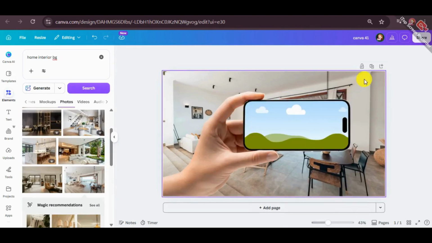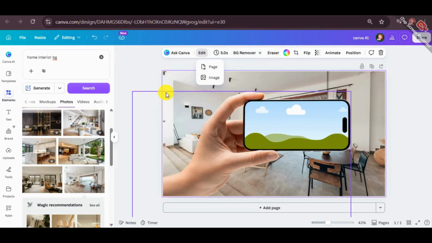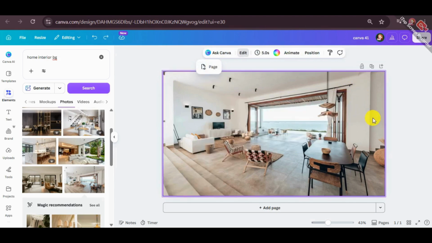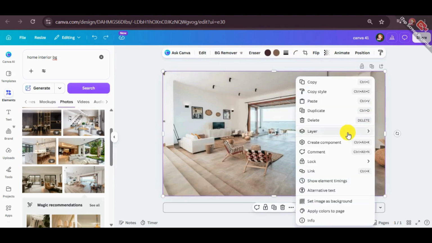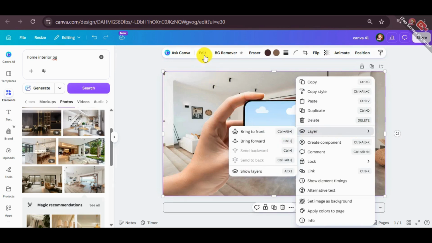Okay, now I'm just going to layer it to the back. Go in layers and send to back.